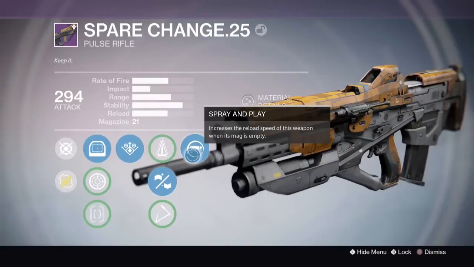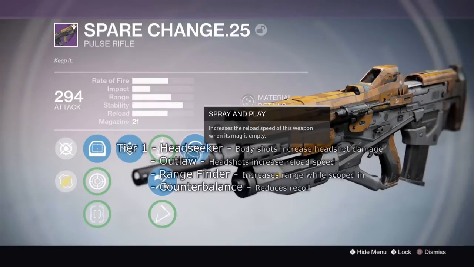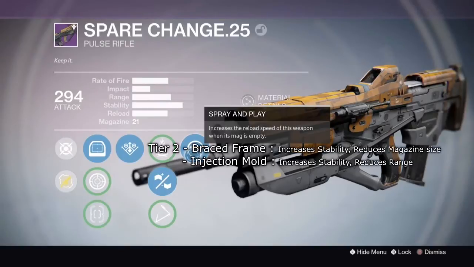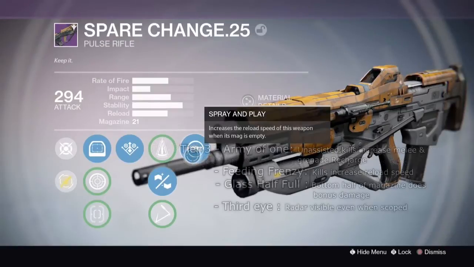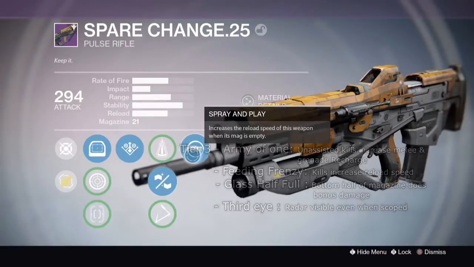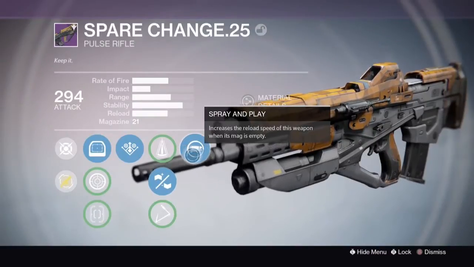Now if you had to find the best perks for this gun, the first tier would definitely have to go with Head Seeker, Outlaw, Rangefinder, or even Counterbalance. In the second tier, you should be looking for something that really increases your stability as high as possible to kind of balance out that kick. So you should be looking for Injection Mold or Braced Frame primarily. In the final slot, you should be interested in getting Army of One, Feeding Frenzy, or Glass Half Full, or even Third Eye.